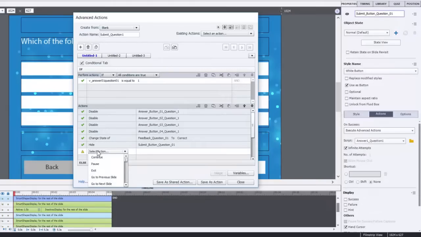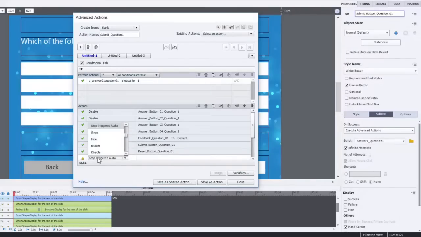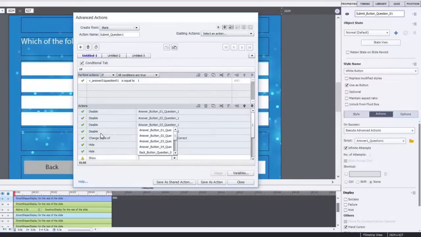And we're also going to hide the reset button. But we are going to show the next button, which will allow the user to continue with the rest of this project.